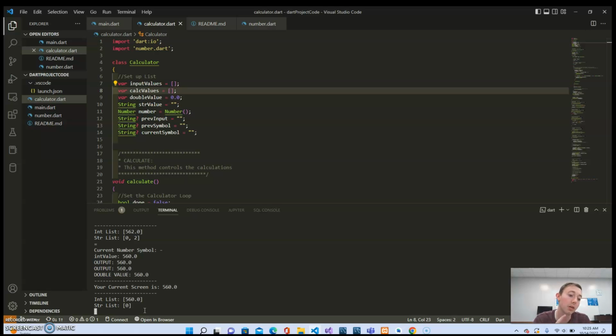So there I was trying to mimic the logic of, what if you still have this current value and you want to keep adding to it or changing it with other calculations? You can do that. But what if I want to start over completely? Well, that's simple. I can just do clear and it'll reset it, and then I can just go back to 5 plus 5 equals 10.